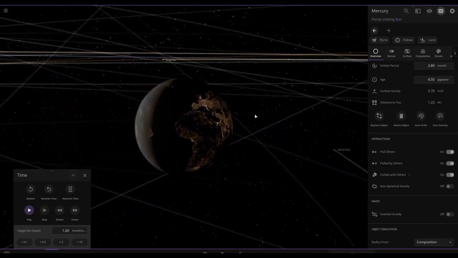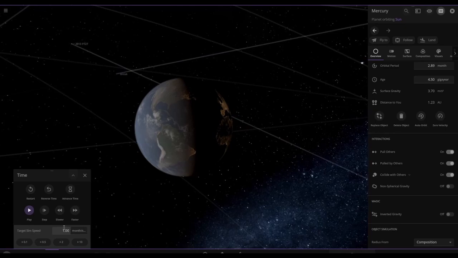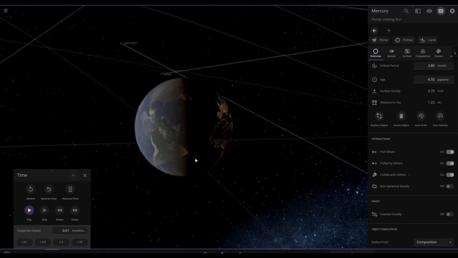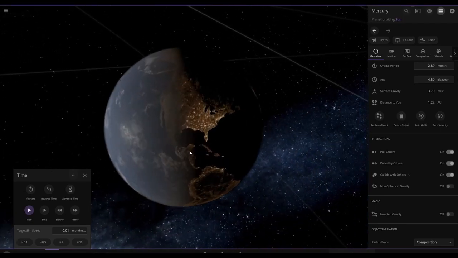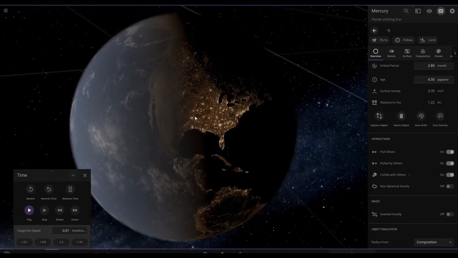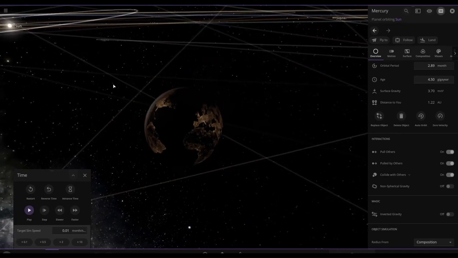Right, we're going to have to change the speed again, although we are actually quite close. Okay, that's not bad actually.